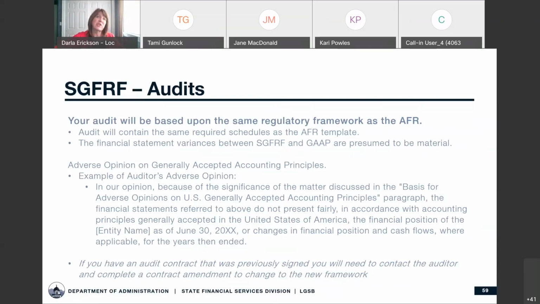And remember to contact your auditor the minute that you're approved to let them know that you're going to change your audit contract. I can't point it out enough that before you apply for this, just make sure that you've checked with your granting and lending agencies. The one thing the legislature wanted to ensure is consistent and comparable financial reporting. So we don't want you flipping back and forth.